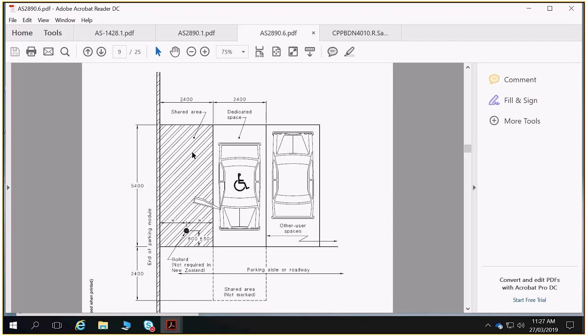That's if that fits within our space constraints of our building. If we're going right up against the wall, then obviously that shared area can only be used by that space, and we have to have that bollard in place.